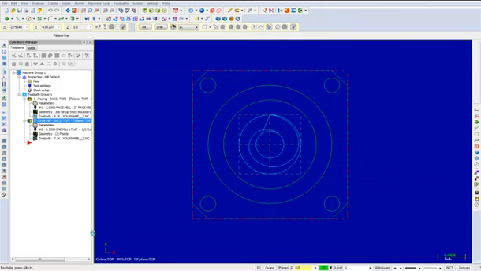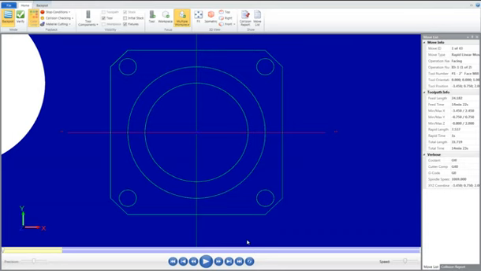Next, I will show you how to check your parts using Backplot and Verify. To backplot the two operations we have done so far, click the Select All Operations icon as shown. You will notice that both of your operations now have a green check mark. This indicates that they have been selected. From here, select the backplot icon. Backplotting shows the path the tools take to cut the part. This display lets you spot errors in the program before you machine the part.